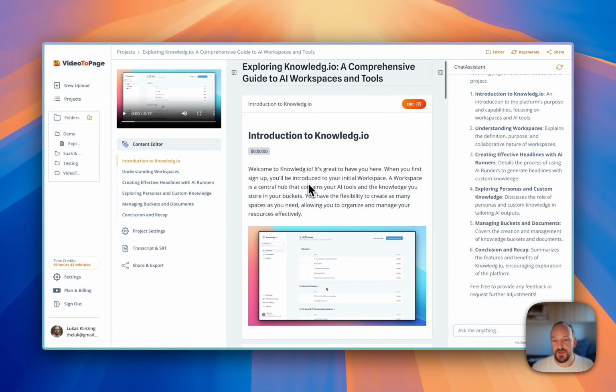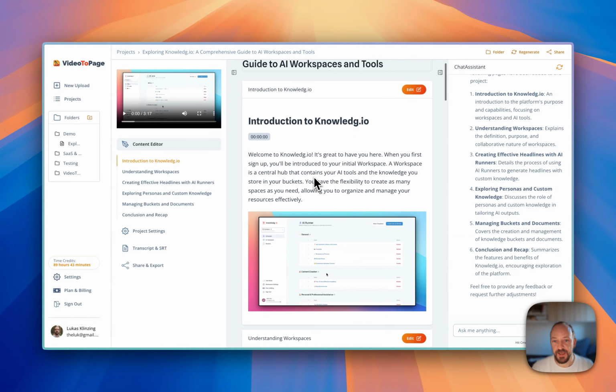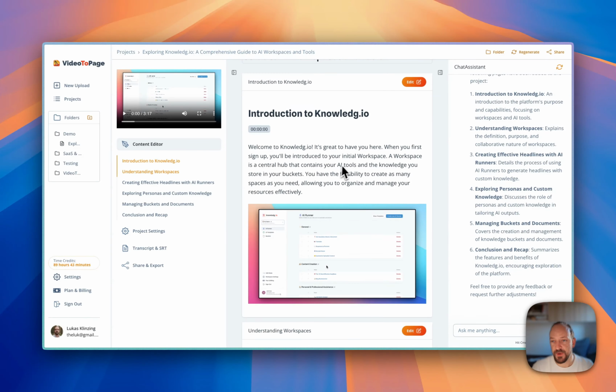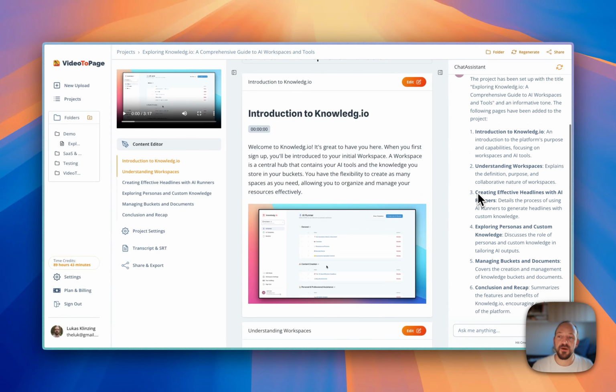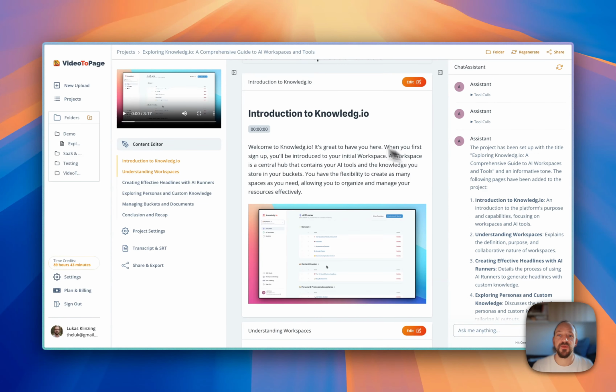When we are focusing on the editing experience, we can see the previews right away. And if we want to make changes, we can instruct the AI directly, which was not possible before, because before we had to go inside the section edit view and then ask the assistant there. Now this assistant is able to communicate with each section and make changes in each section individually.